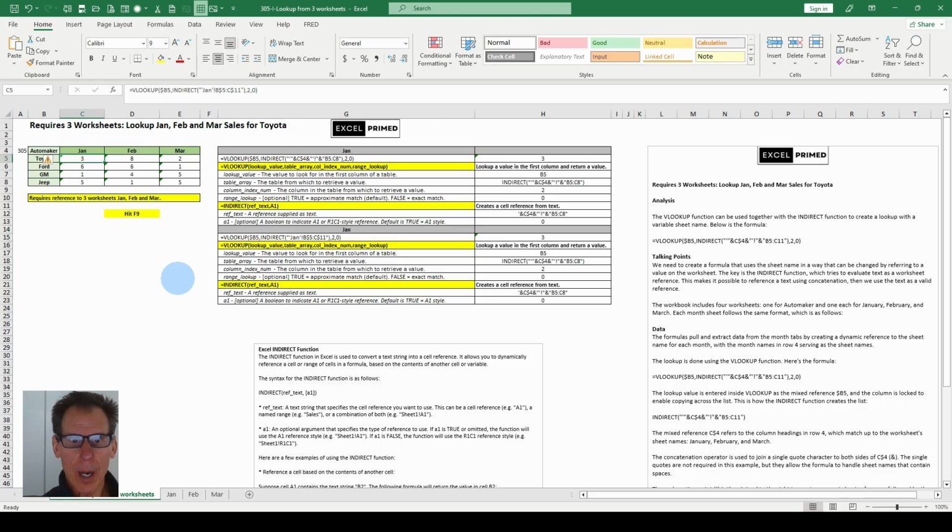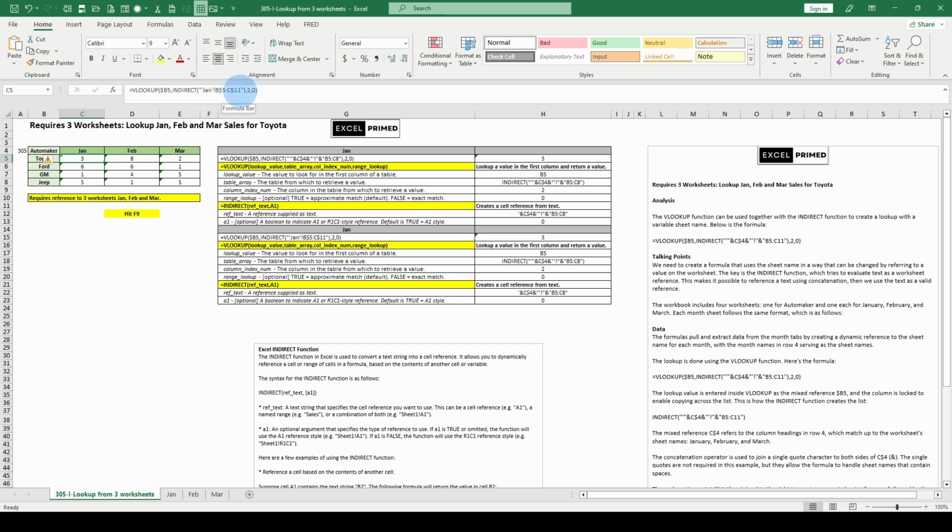Brad Williams, XL Prime, the INDIRECT function. It is one of those things that can be as confusing as all get up. Here's the easiest way to explain it. We're going to reference whatever is in cell B5 to C11. It's the same thing as linking to this worksheet here. We could go as we did previously, where we link to an external workbook. We can link to a worksheet, but INDIRECT does the same thing.